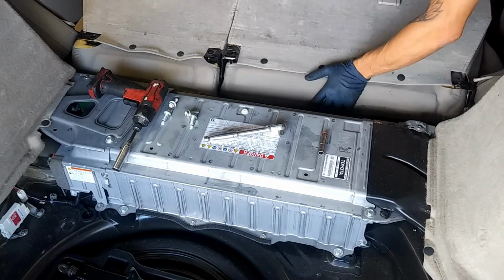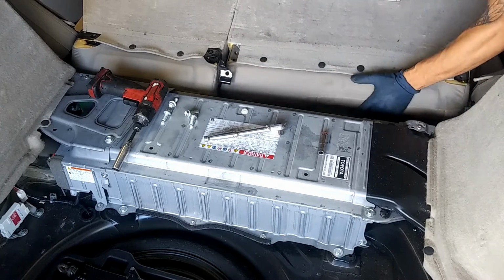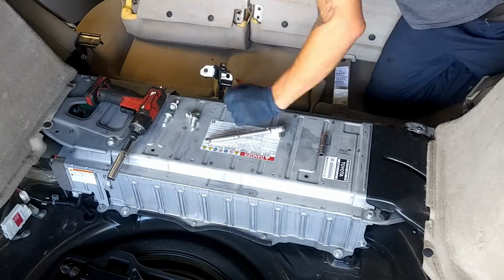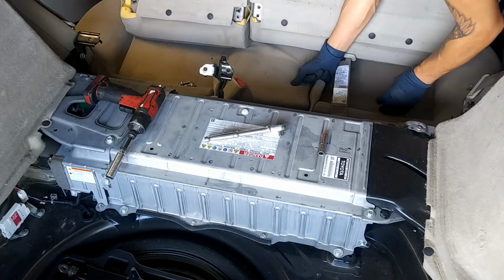And then you're just going to push down. Sneak those right out. Now keep these bolts where the seats are at so we don't mix them up.